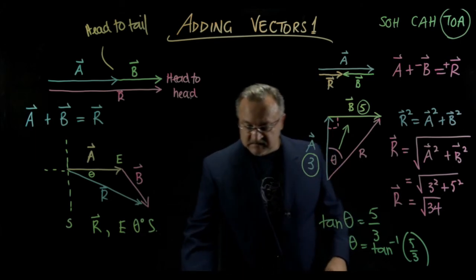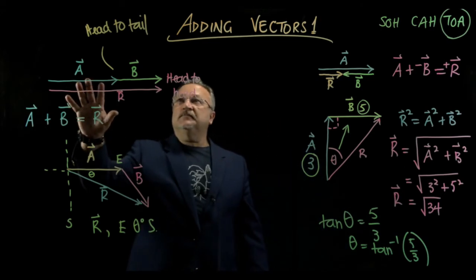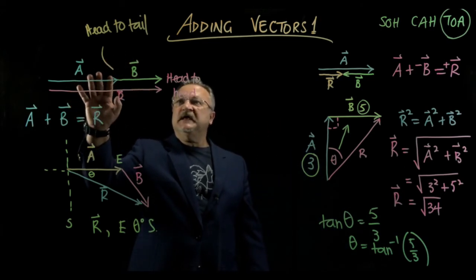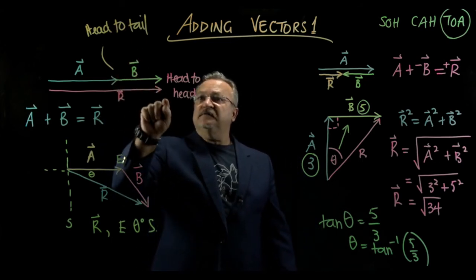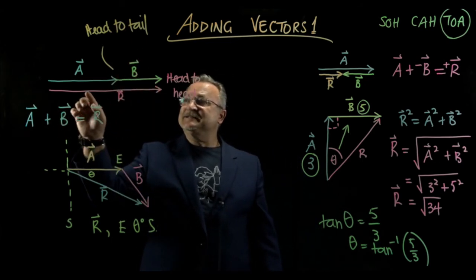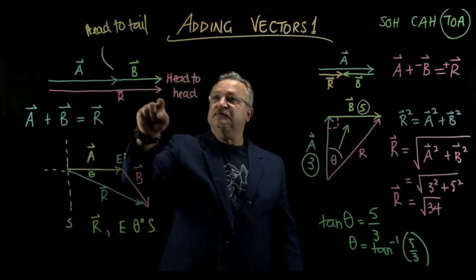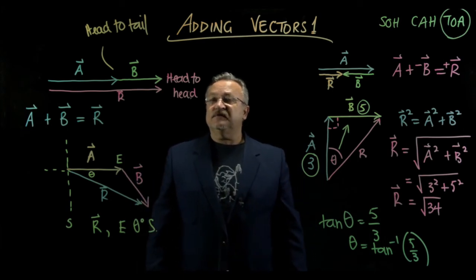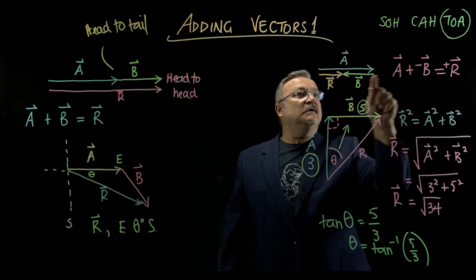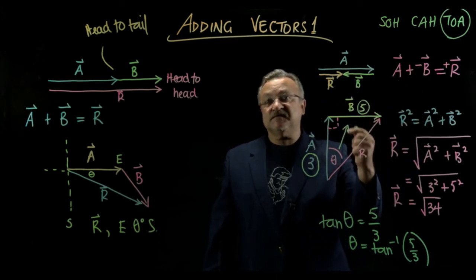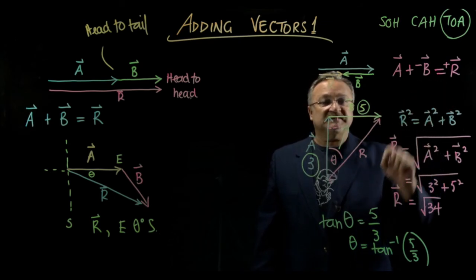So there you go, just summing it all up. When we're adding vectors, we apply 2 rules. The head of one vector we add to the tail of the other vector, and to find the resultant, we draw it such that the 2 heads meet head to head with the second vector. Same rules apply here, the only difference is here that the vector B is pointing to the left, so we call it negative. And this is our algebraic representation of that.